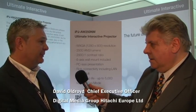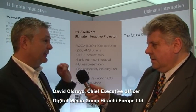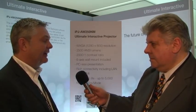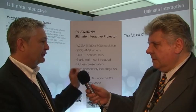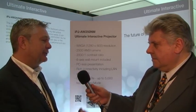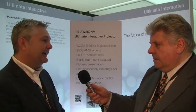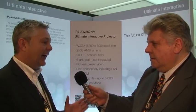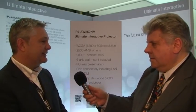With the interactive projector you have a chance now to actually work on the screen and interact with the guys in the meeting room and start to play with the product and really enjoy it. You're starting to cross over into this new area between basic presentation material and actual interaction, so it is quite different.